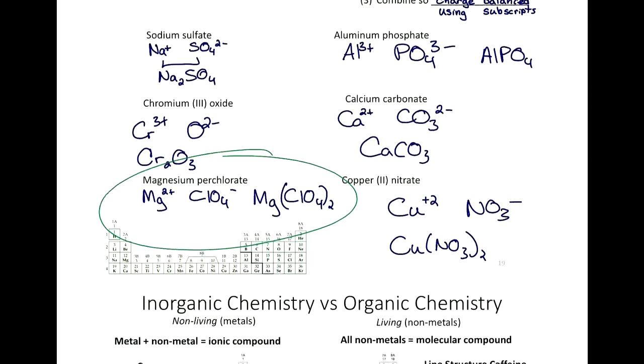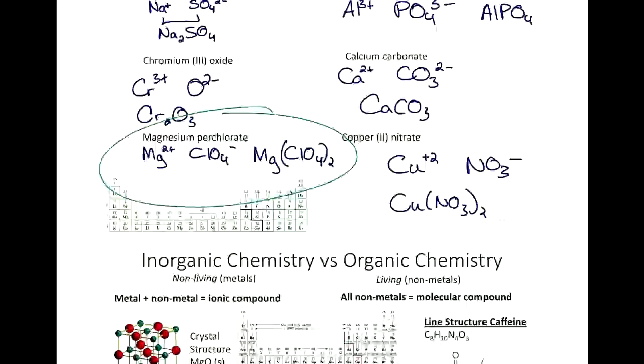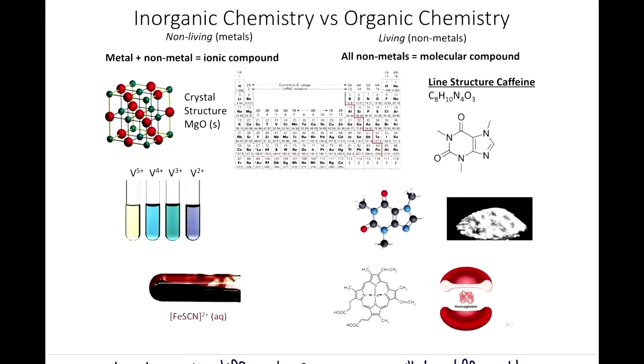Okay, so we just looked at naming ionic compounds, metals and nonmetals. On our periodic table, we got our metals, nonmetals. And the metalloids kind of separate these two domains of chemistry. Inorganic chemistry, the chemistry of the non-living, utilizes metals, versus organic chemistry, the chemistry of the living, nonmetals. So we are carbon-based beings. We're mostly carbon, nitrogen, oxygen, all right? We're composed of nonmetals.